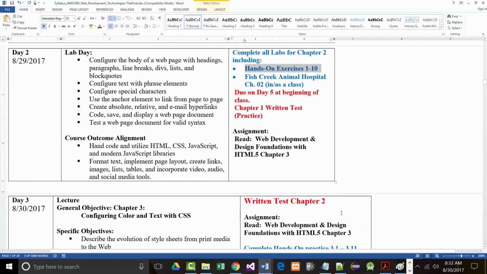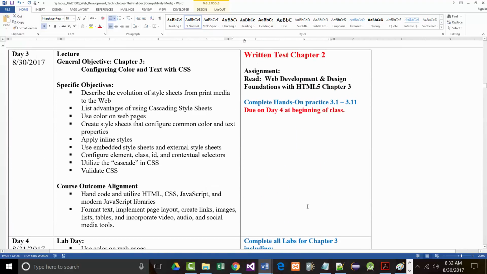Okay? All right. So it says today, we're supposed to have a written test on Chapter 2. We ain't having it. We're having it tomorrow. But we are going to have a test tomorrow on Chapter 2. Then we're going to have a test Friday on Chapter 3. So wait, we didn't go over Chapter 3 yet. We're going to do that today. And we do go through it a little quickly when we start, but then the material gets more complex and we slow down. But when we first start, this is the way that it's going to be.